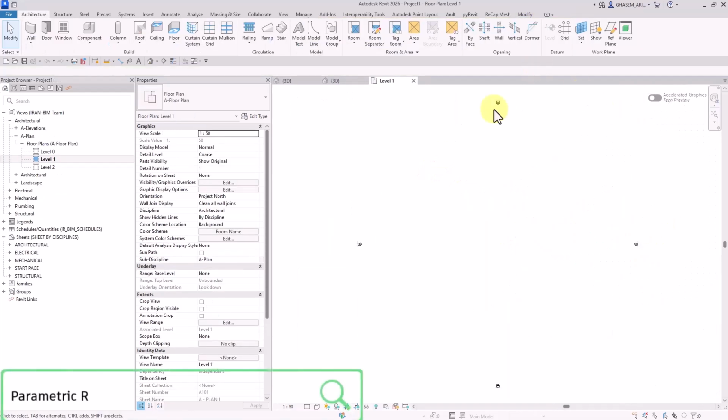Guys, another interesting item or feature that we have in Revit 2026 is called parametric rebar cranking. Guys, this feature is extremely useful when it comes to working on creating shop maps or shop plans, and also in rebar modeling process. So we got some points here that we need to discuss. Let's see what they are.